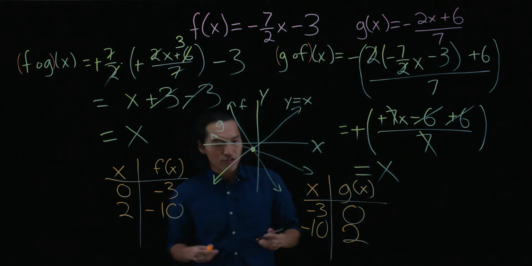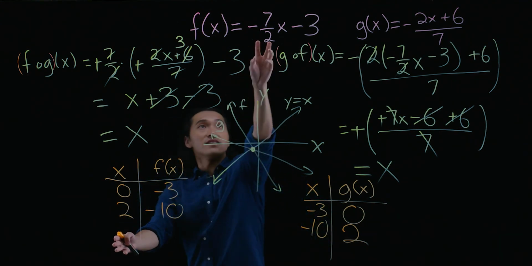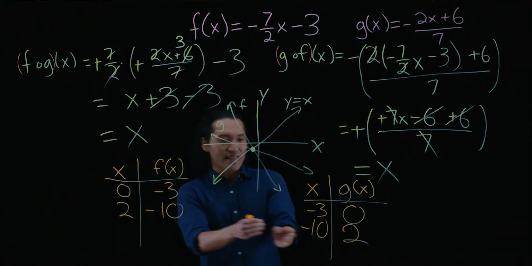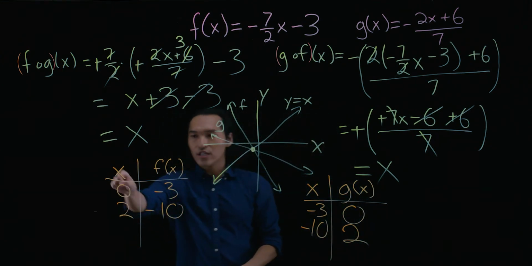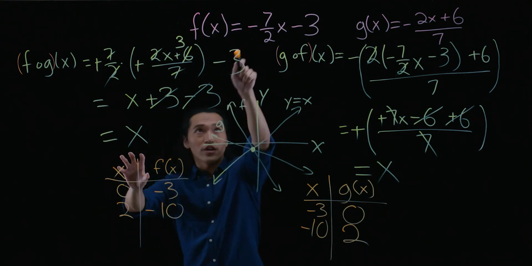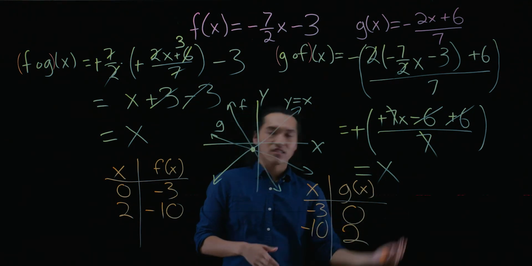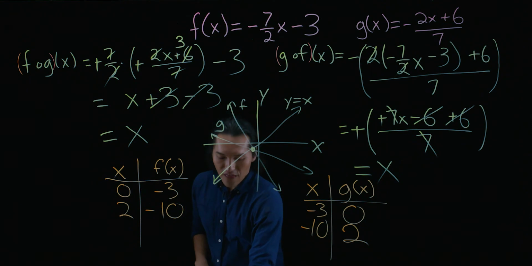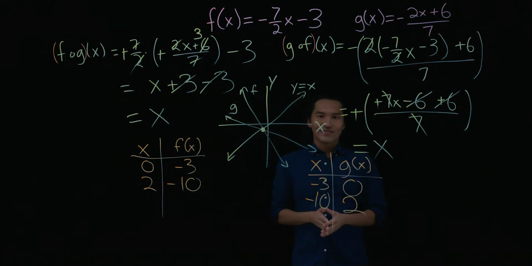And I could do this all day. We could do this endlessly, but you can test it out yourself. Plug any number into this function, and whatever you get, if you take that and plug it into this function, it will take you back to where you started. It will take you back to x. Whatever x we start with here, we're going to go in a giant loop, pretty much a giant circle that takes us back to the original x. And it works both ways. And that is how you prove that these two functions are inverses of each other. Thank you.